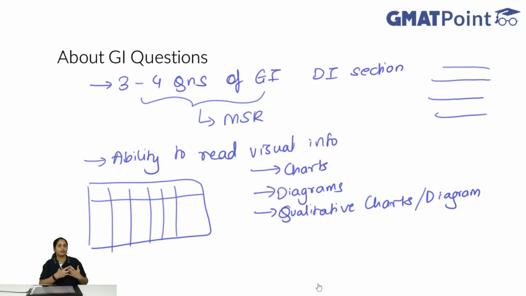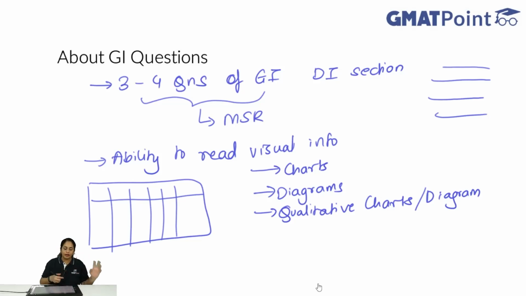If you are a manager, you will be dealing with a lot of visual information, because many reports contain graphs, charts, diagrams, essentially pictographs to highlight certain key pieces of information. So the ability that is tested in the GI questions is your ability to read these visual sources of information. This is something that is going to be essential not just for this particular exam, but even when you are an actual manager, when you are an MBA student. In all of those scenarios, you will need the ability to read graphs, charts and diagrams.